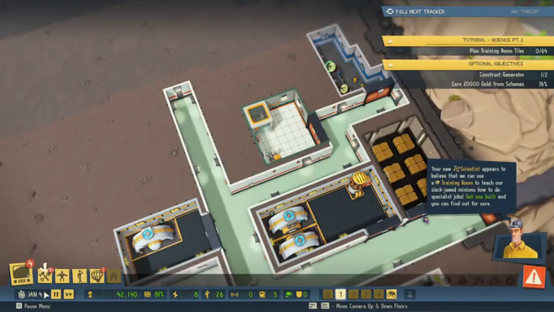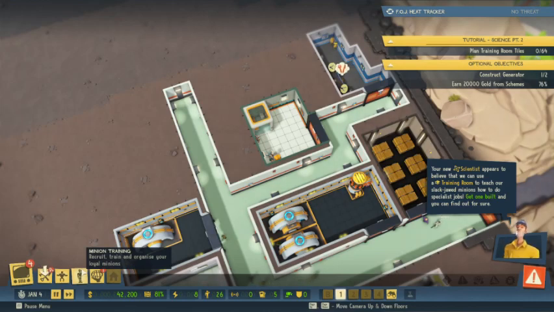Your new scientist appears to believe that we can use a training room to teach our slack-jawed minions how to do specialist jobs. Get one built, and you can find out for sure. For those of you who don't know what's going on, last week we got to the point where we were in the middle of training a scientist. Okay, our chat protocol is active. So come one, come all, chat with your favorite genius.